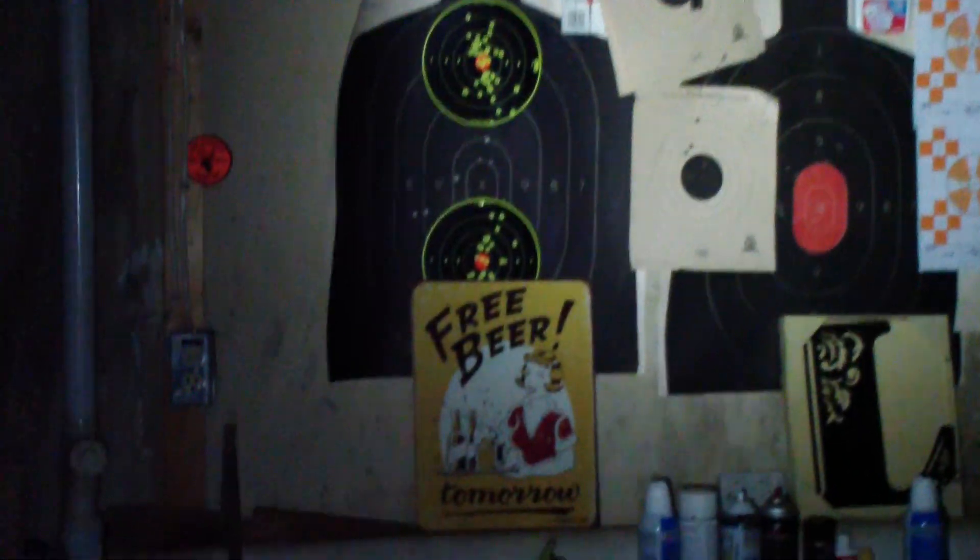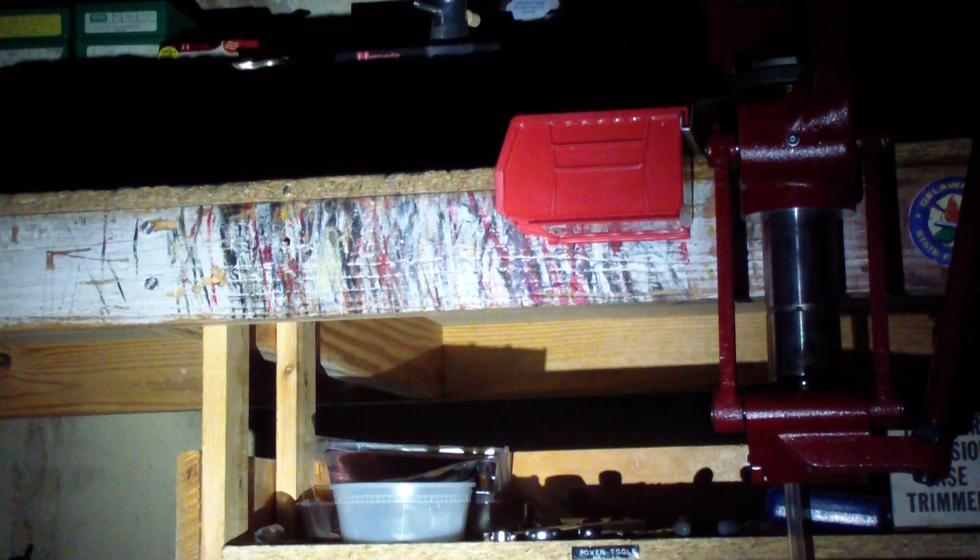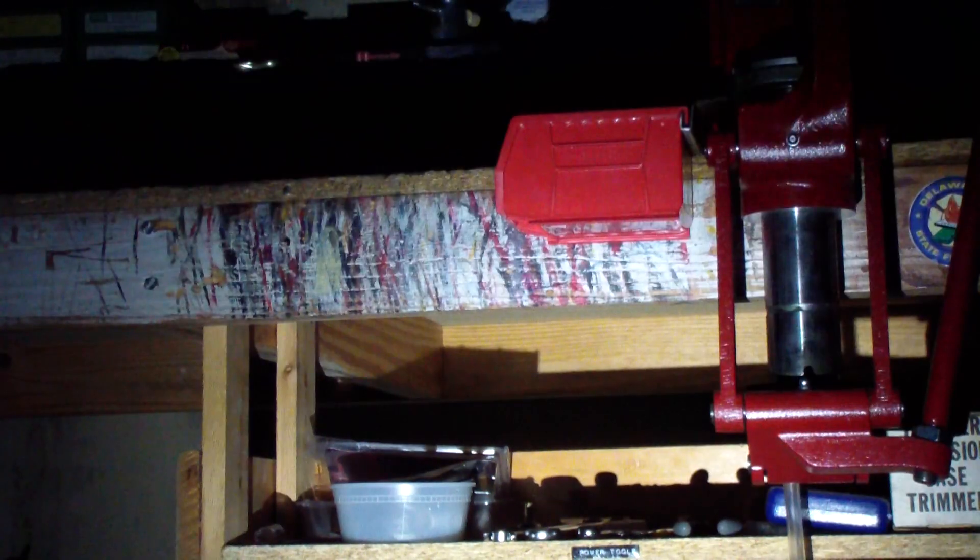Let's do some interior stuff — see how we do in a room. Let's go down to the basement. This is the Prion on medium. I should also note for self-defense: you put this thing on high and it can easily be held between two fingers of your weak hand, and you're going to blind the crap out of somebody that you take by surprise. This is in my reloading room. That's the Maglite on high — I've got a focused beam, wide beam, not exactly going to blind an aggressor. I'm lighting up little pieces of the room. But when I put the Prion on high, we're lighting up the entire room right now. Pretty cool stuff.